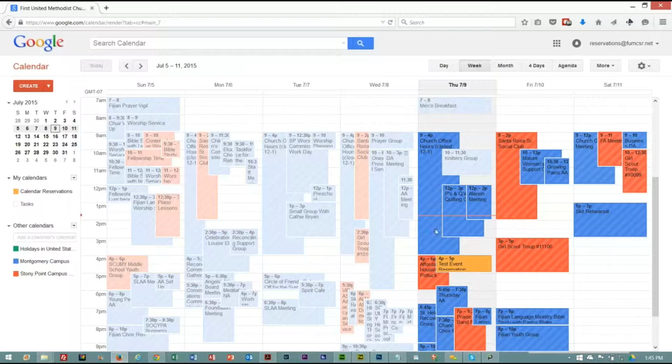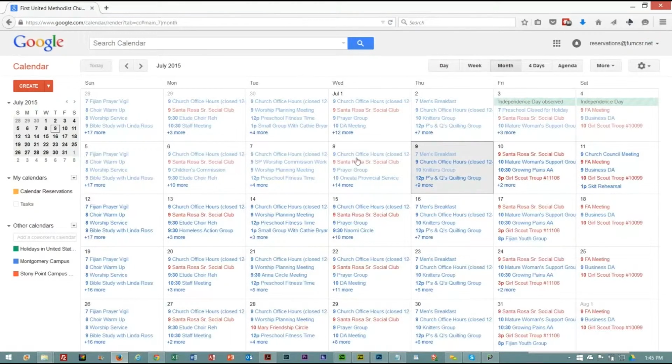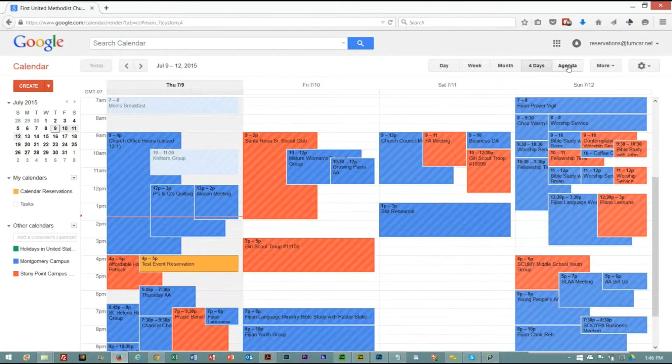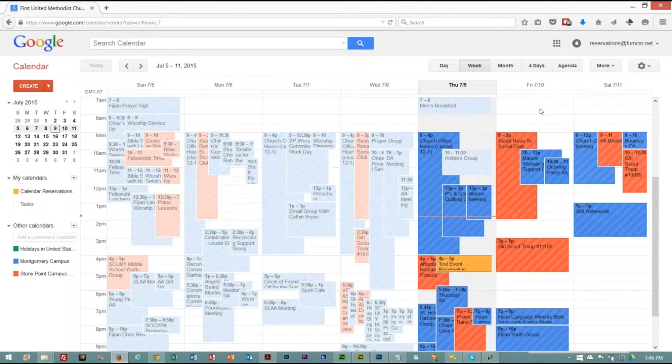So in any event, I want to go over basically how you work with this calendar for those who are not familiar with it. First off, we're looking at the week view. We could look at the day view, which gives us today, the week again, the month view, a 4-day view, or an agenda view. Here's the agenda view in the long format. This is as it appears on our website. I usually use the week view because it's the easiest to get enough information without being too much. And notice that the vivid colors are events in the future, and the paled out colors are those in the past. And right now we're looking at calendar reservations.